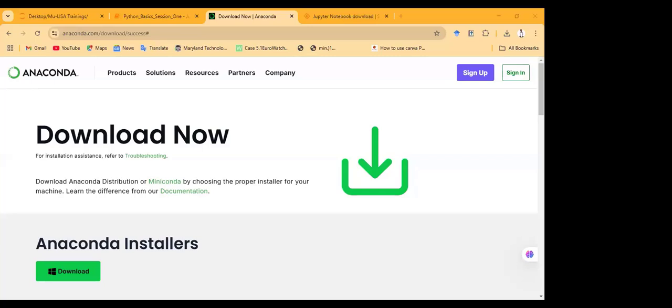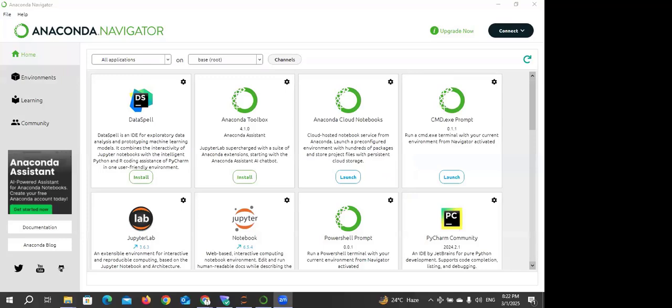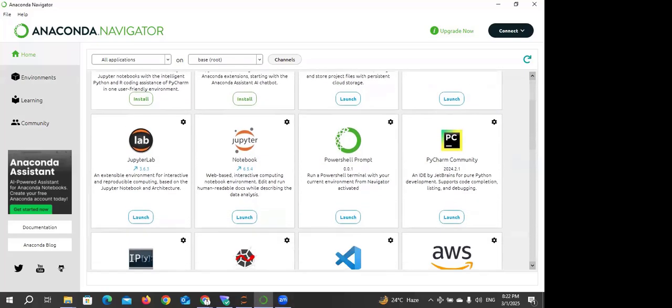Okay, Anaconda Navigator. So this is the Anaconda. It comes with a lot of tools that we can use, but for now I recommend we use Jupyter. This is an interactive Python notebook that I commonly use for coding.